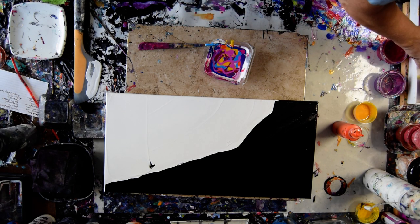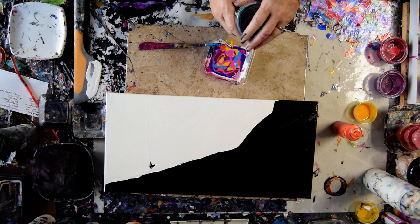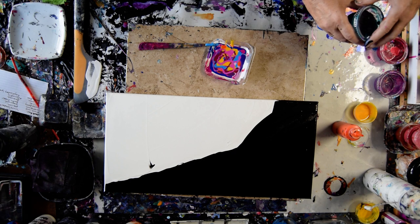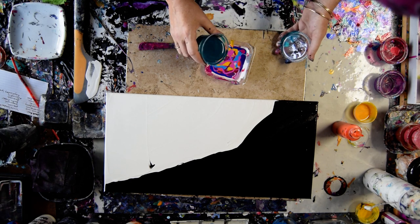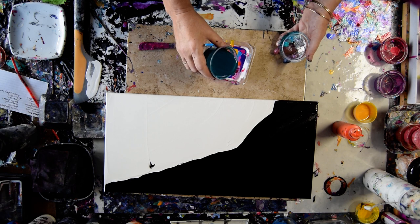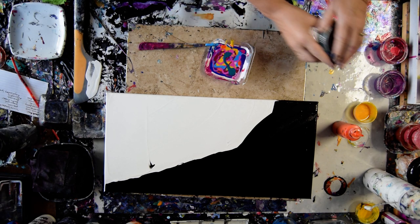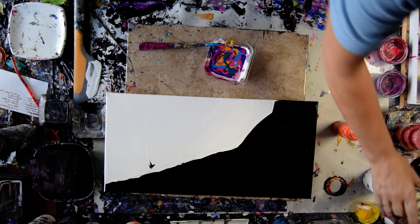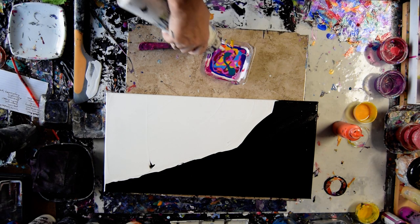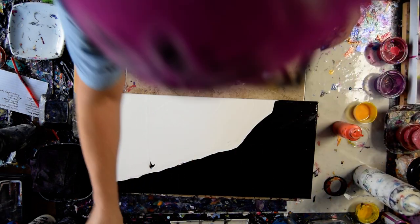What color do I not have in here that I want in here? I'm very tempted by the Water Dragon, but then by that time, I'm going to have every color of the rainbow, except for my Fandango. Whoops. That was the Artist Loft White. That ought to be different.